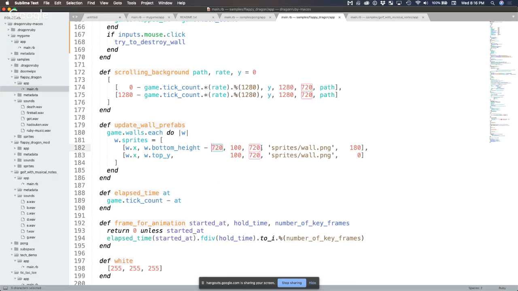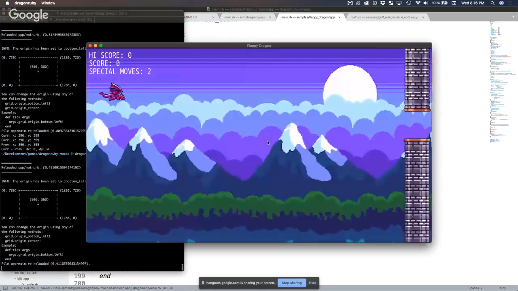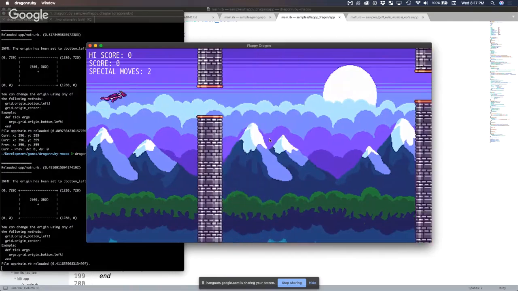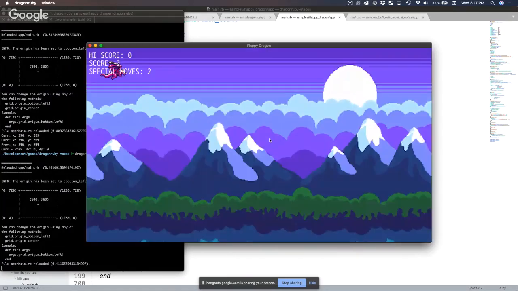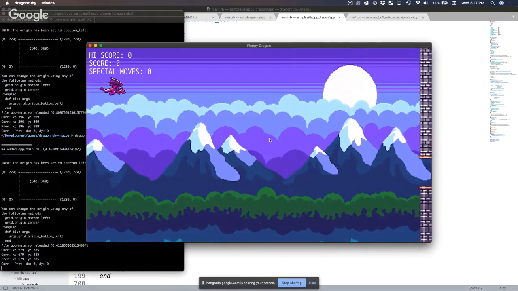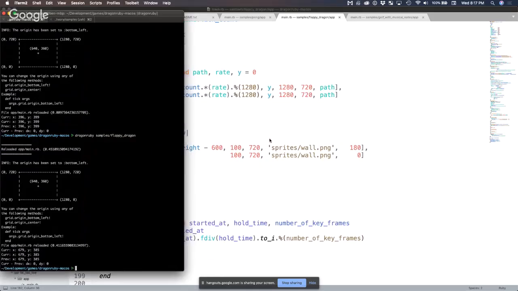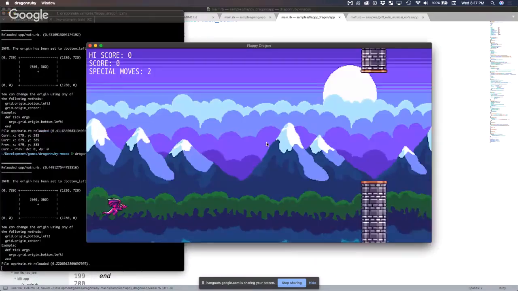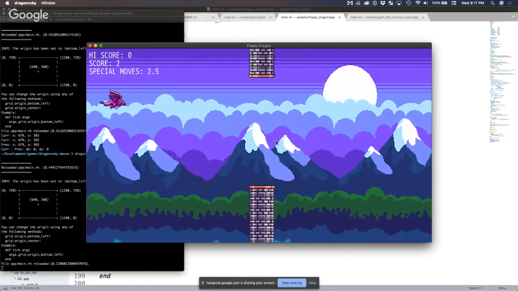What direction? Up or down? 600. Let's see what happens. How about that? Oh, we just went the hard mode. Oh man, if you could even get through one of those. Good thing I got 2 special moves. I thought I could even get on one of those. All right. So 900? I guess I don't have to put that. All right. It's a little easier.